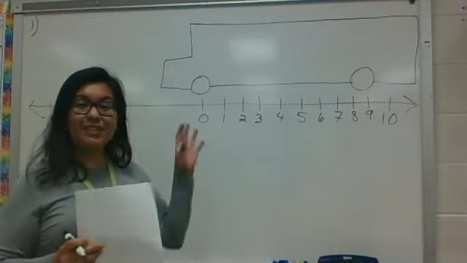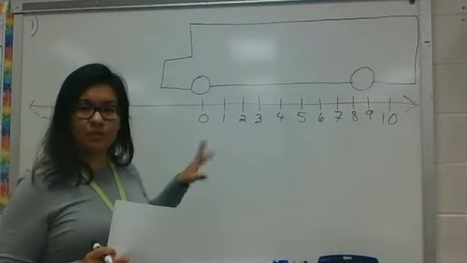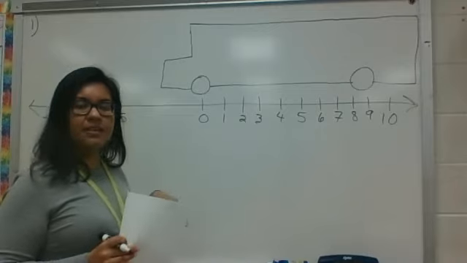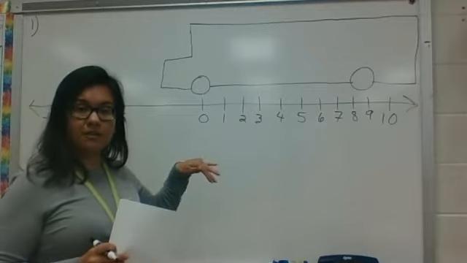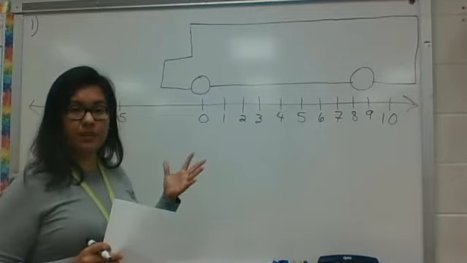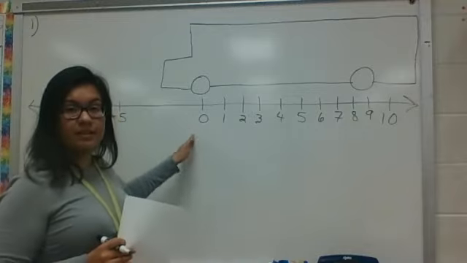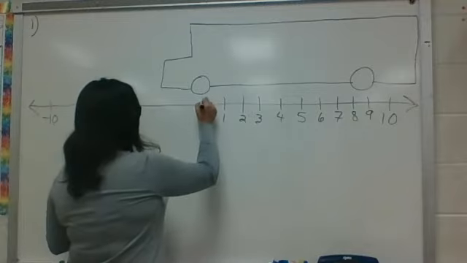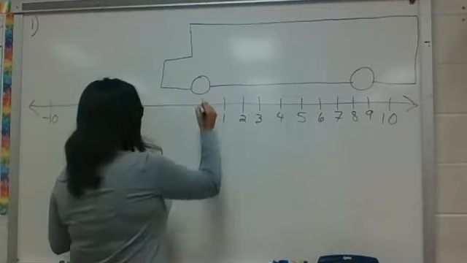Okay, and so the first thing we want to do is remember from those other problems we worked on before, the check for understanding, is that we want to start out the initial position for whatever object or person is moving. We normally want to start them out at 0. So this is going to be the optimal place to start every time.